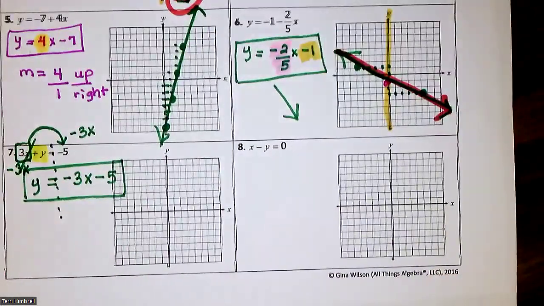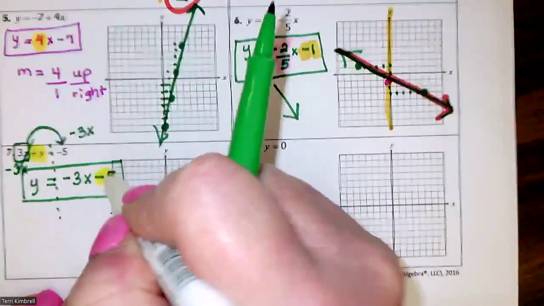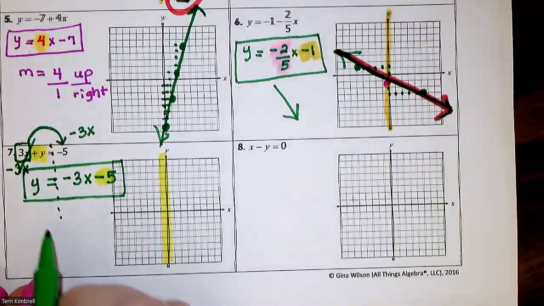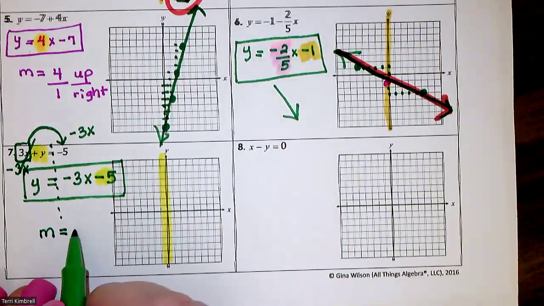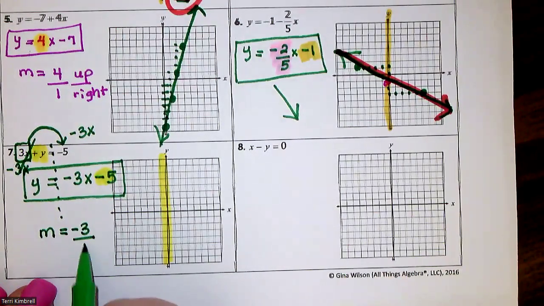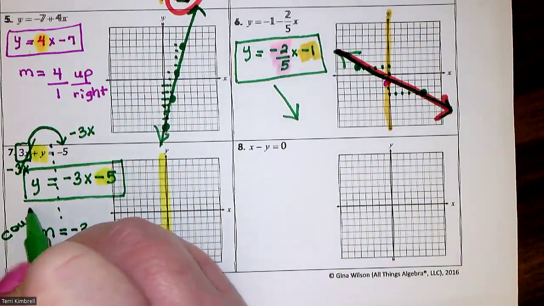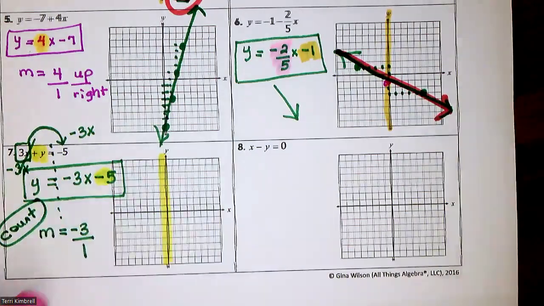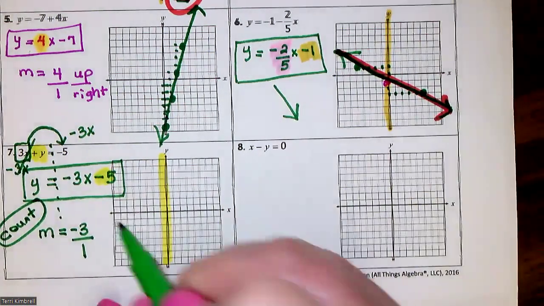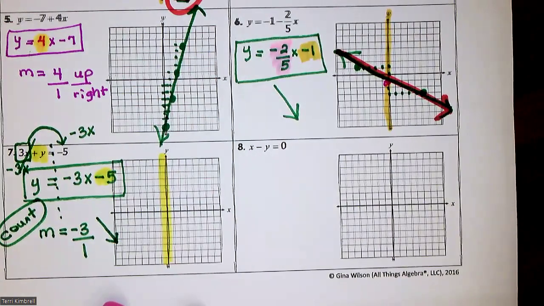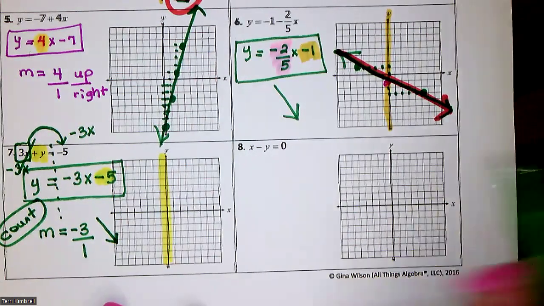Okay, so when we graph this, remember that you want to plot the y-intercept first. So go ahead and do that. And I'm going to go ahead and put the slope over here. You want to put a 1 under the slope. The slope is going to help you count. Remember, the line should be going down. Those are the things you want to think about as you graph it.